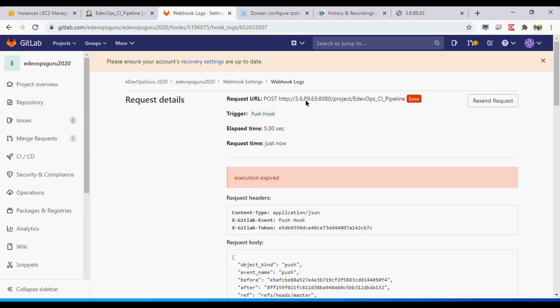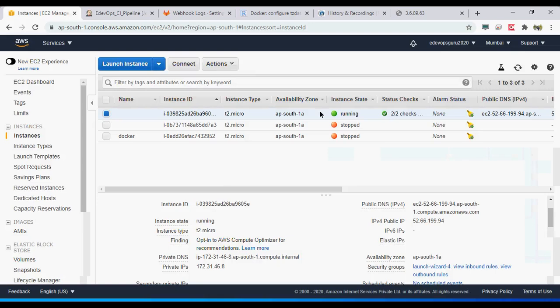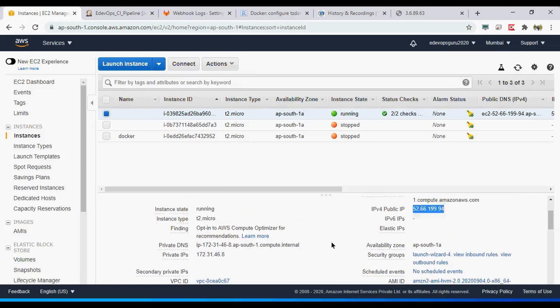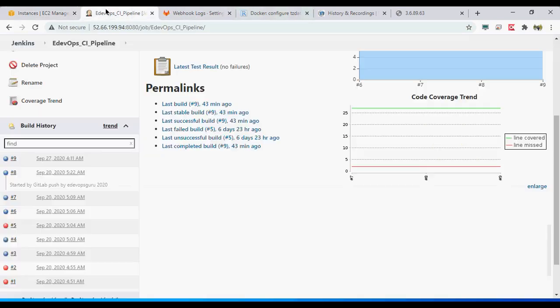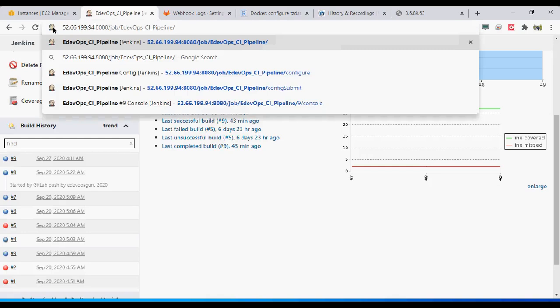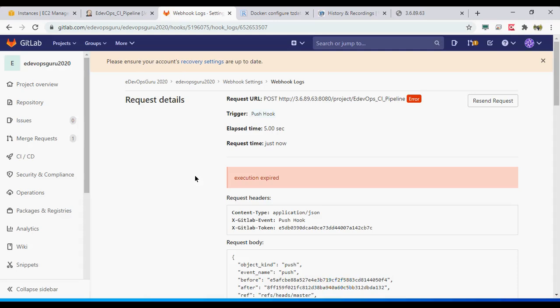This request is somehow not going through. Let's see what the instance IP address is. Has it changed from 52.66?